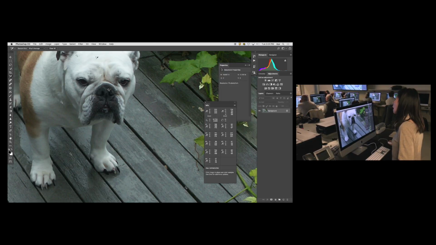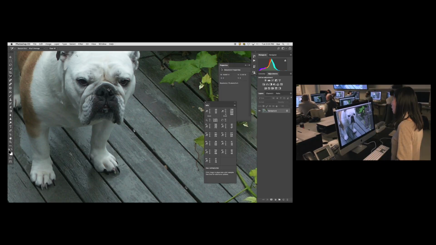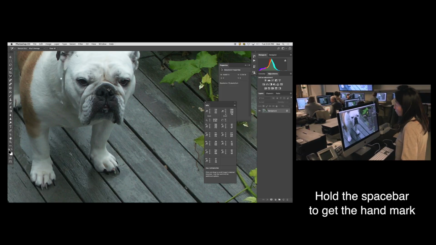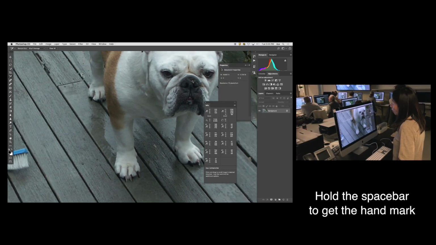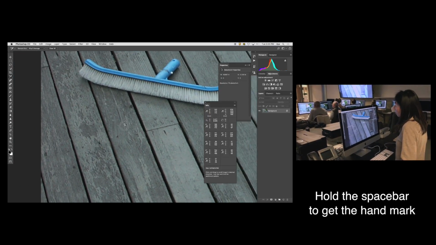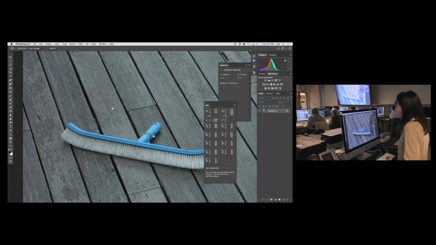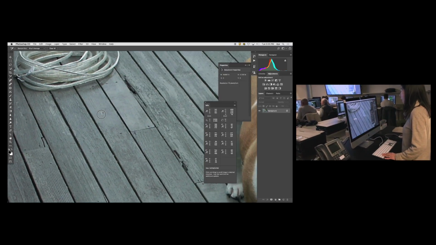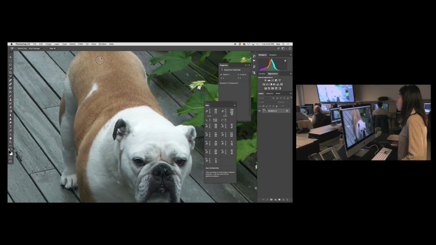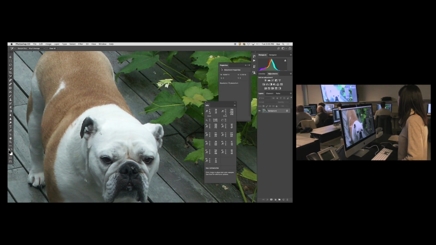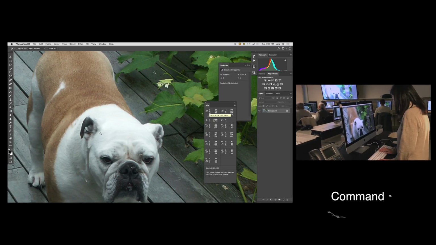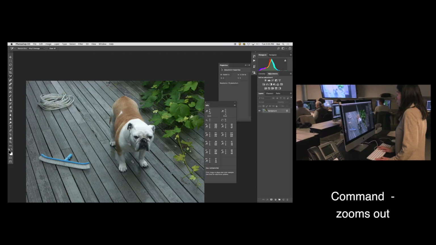If you'd like to see a different part of the image, if you hold space bar, that would give you the hand mark so you can see through the part of the image and specify the area that you like to get the sample from. Right? Command and minus will zoom out.